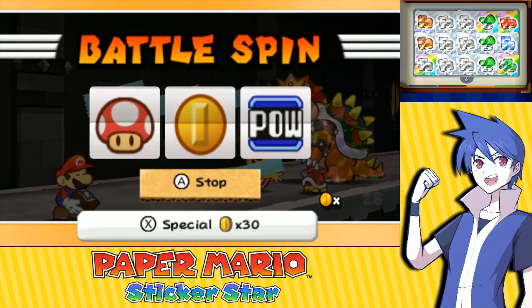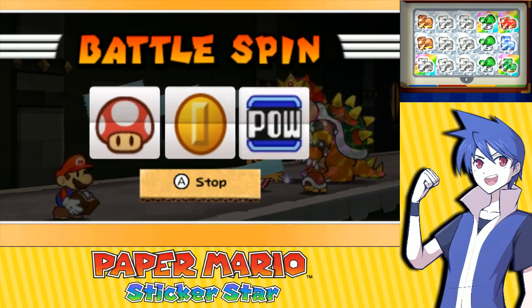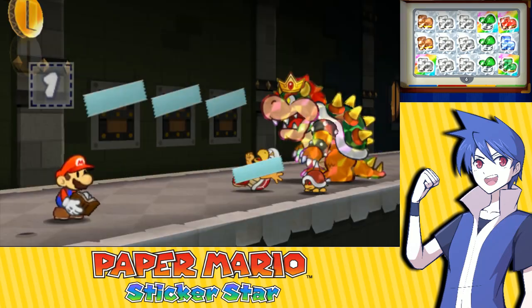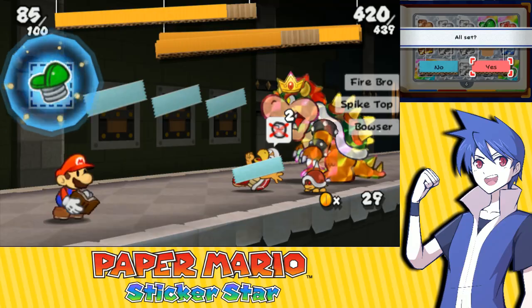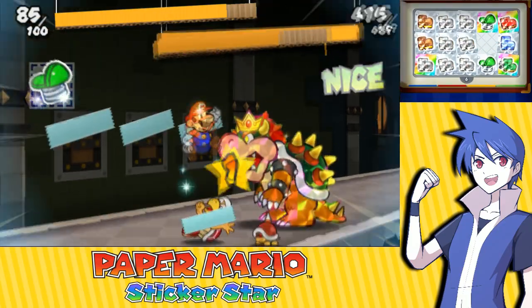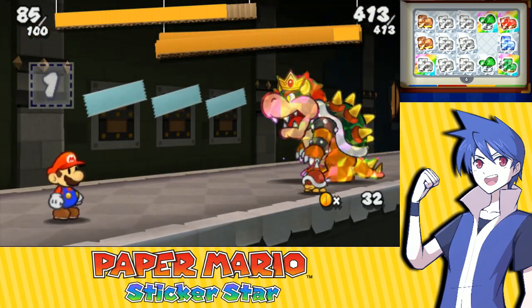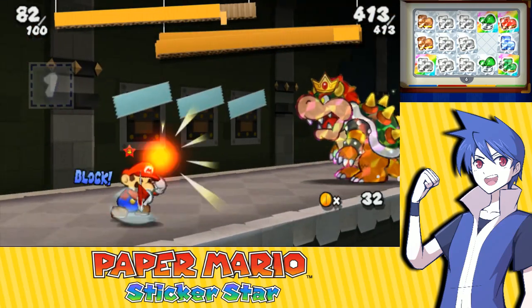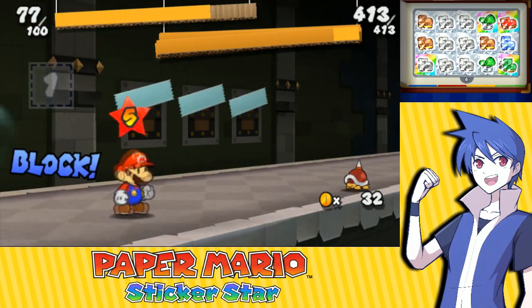Come on. One. Two. Okay, we're getting a little unlucky. This Fire Bro is about gone, though. I just need to knock it out. There we go. Okay, so it's gone. Okay, we blocked that. And we get a shiny jump for it. Oh! Okay, we blocked that one, too.